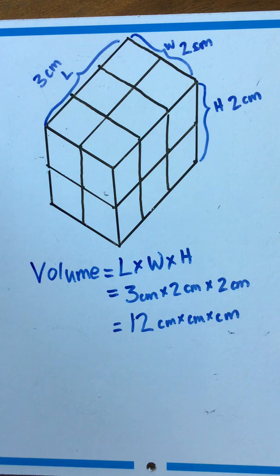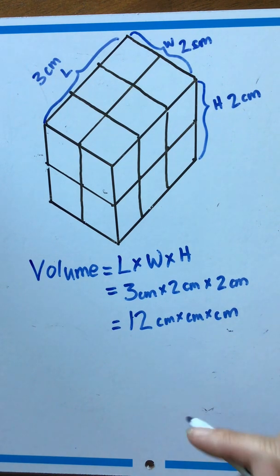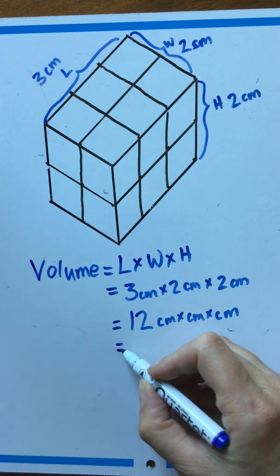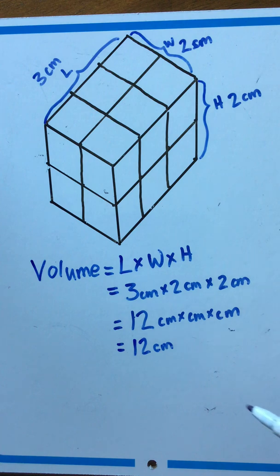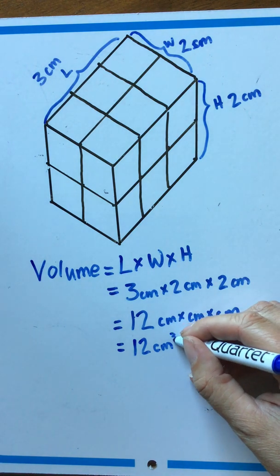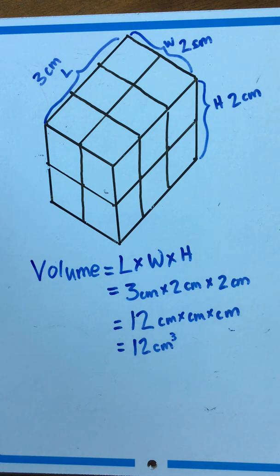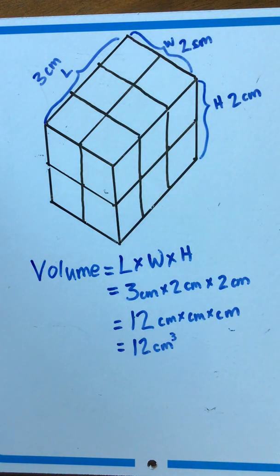Who on earth would want to write centimeters times centimeters times centimeters every time they have to write a volume? What a waste of time. So instead, we're just gonna write centimeters once, and then we count how many there are. 1, 2, there's 3 of them. So we're gonna put a little 3 up above it here. And because we have made a cube, we call it cubed.